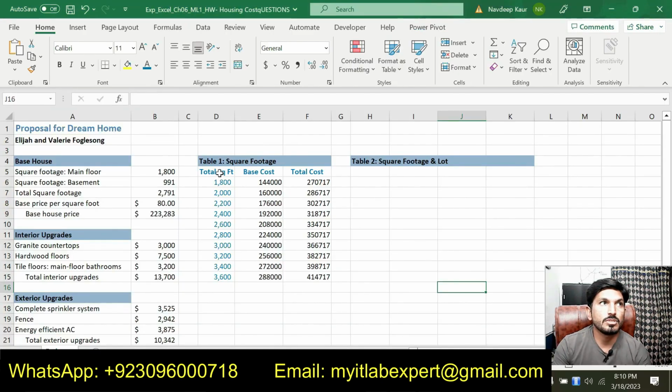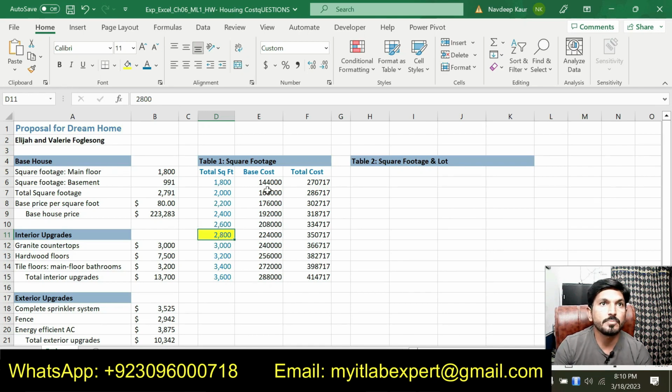So let's go to, so these are the square footage and square footage is given here. This one 2791. So this one is closest to total square footage. So we will make it yellow. After making it yellow, we are supposed to base price. So base price is given in cell B9. This one that is 20. That is 2023 1028 3.